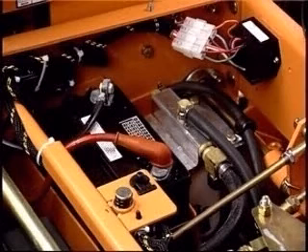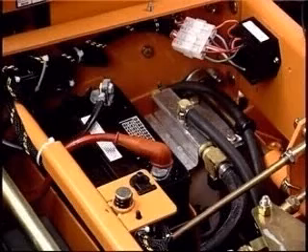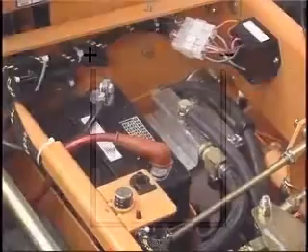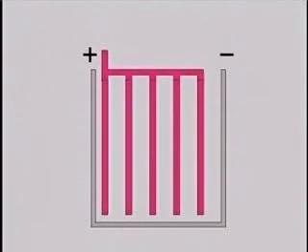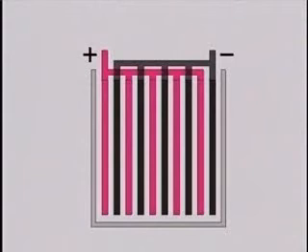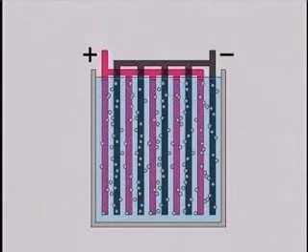Electron movement can also result from chemical reactions. The best example of this is a lead-acid storage battery, which is common in engine applications. Lead-acid batteries have a series of positive electrode plates connected to one battery terminal, and negative electrode plates connected to the other terminal. The plates are suspended in sulfuric acid, and the chemical reaction with the acid results in a flow of electrons from the positive plates to the negative plates.